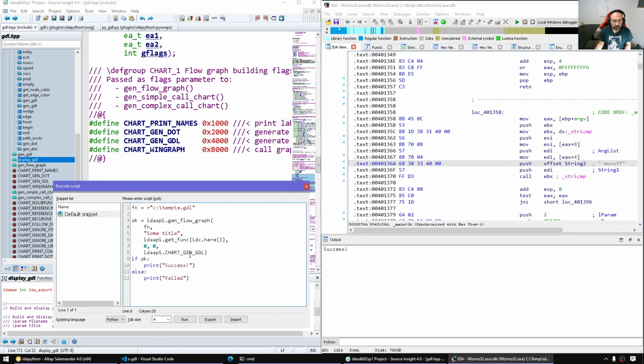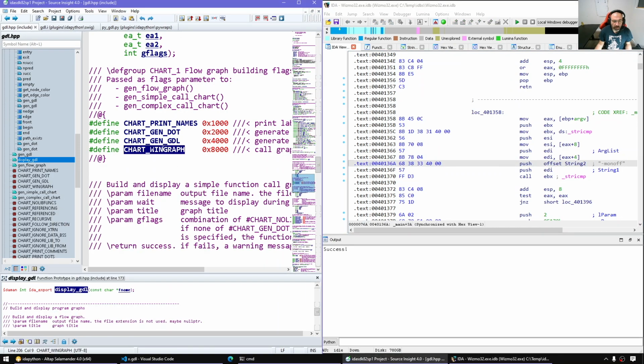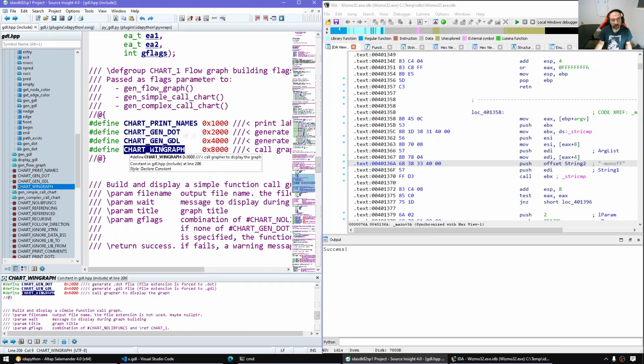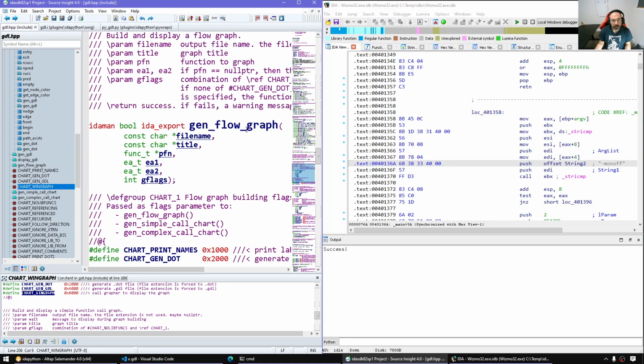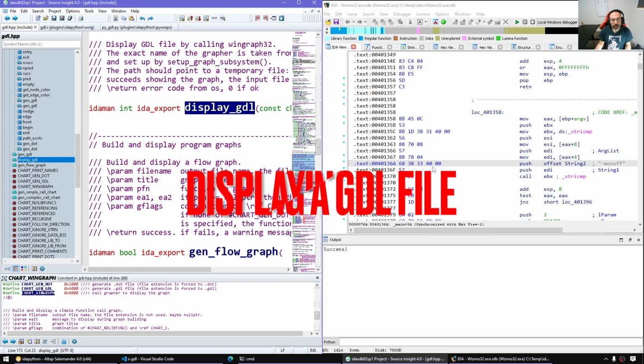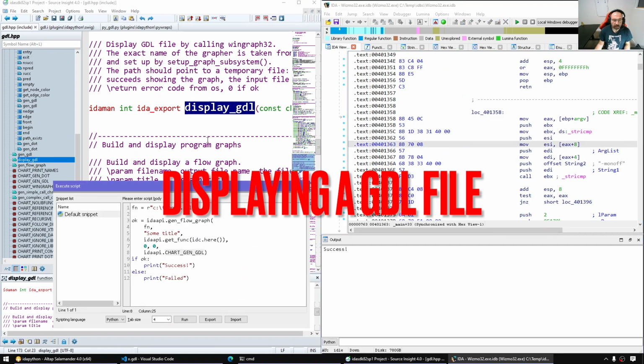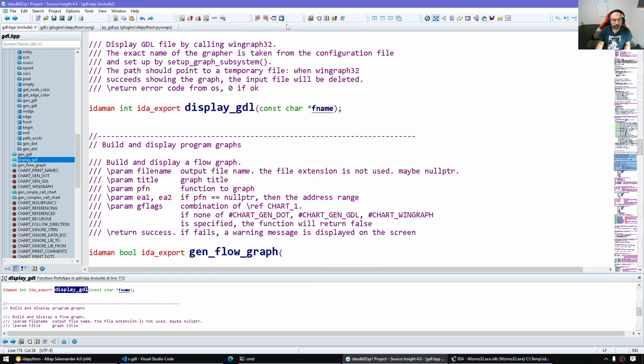So now that we have GenGDL, we can pass an additional flag to directly display it, or we can also display it on the side. But be careful, this function, per the documentation, expects that the file name we pass is temporary, and so it will be deleted once it's displayed.